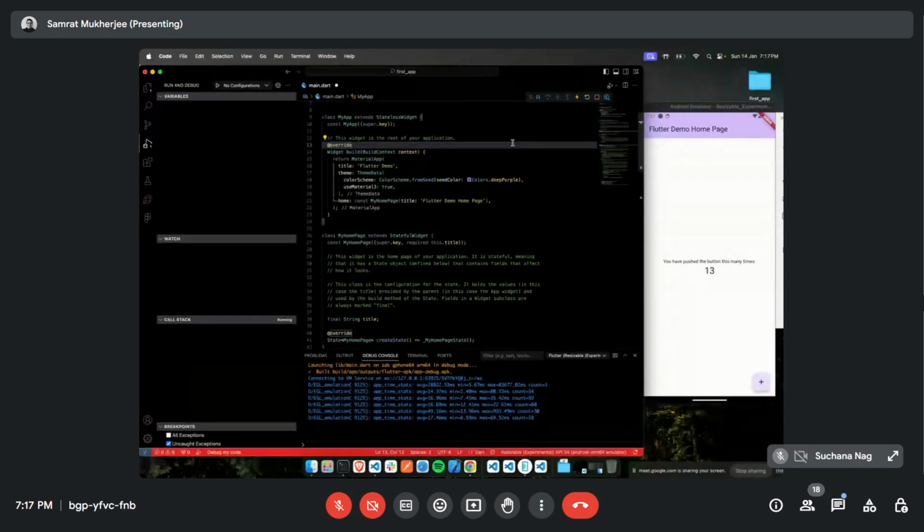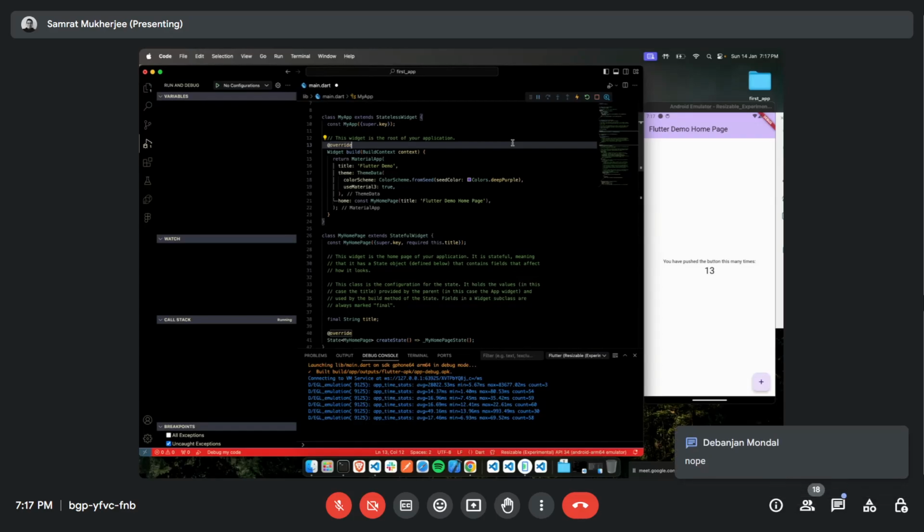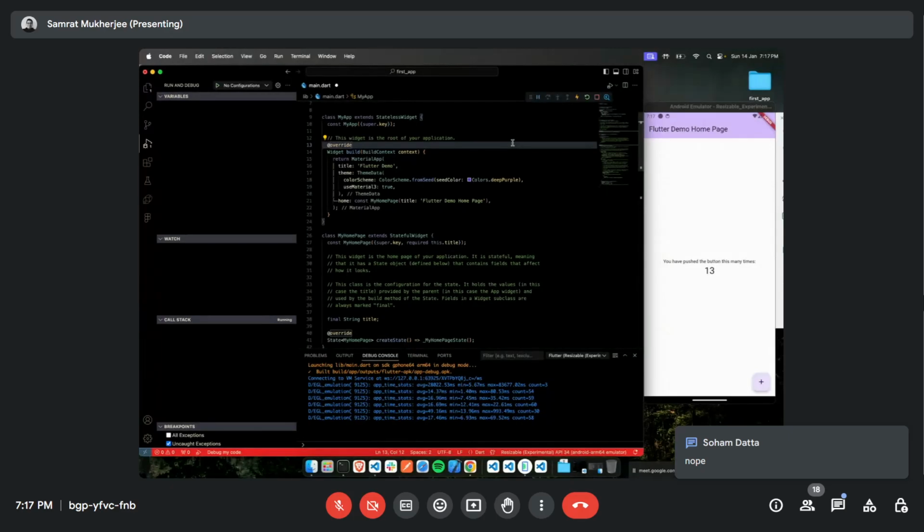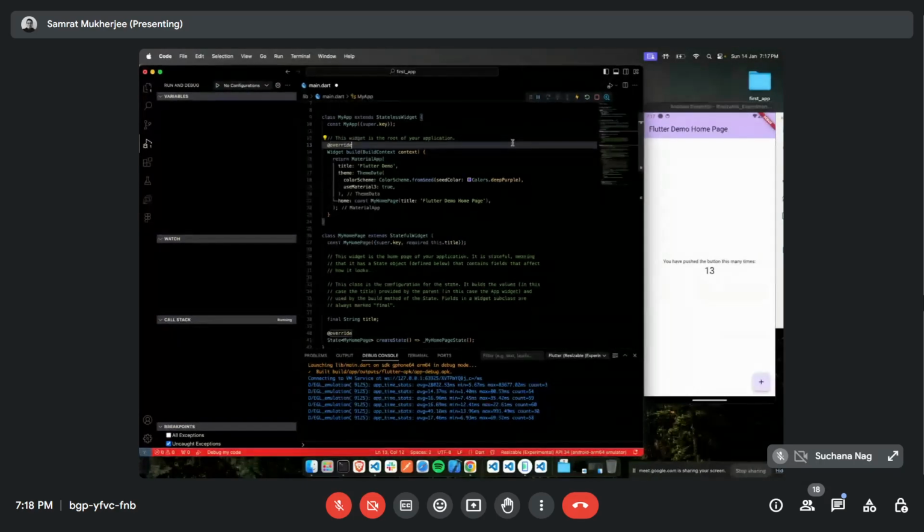Okay, does anyone have any questions, like any problem differentiating between stateless and stateful widgets? Is there anyone who has any problem understanding things over here right now? You guys can shoot questions at me because I'm going to dive a lot deeper. I guess no one has any question. So, okay. Yeah, let's get into it.